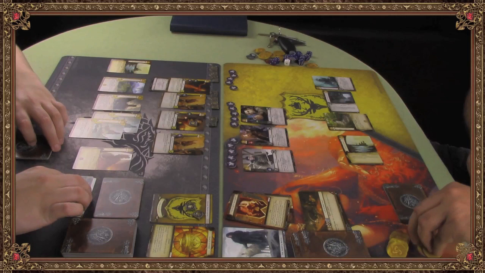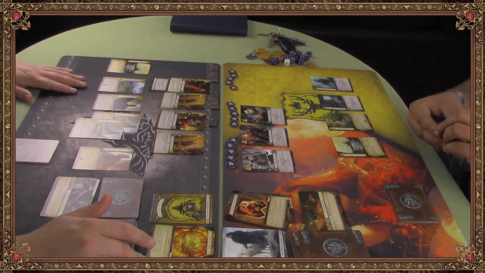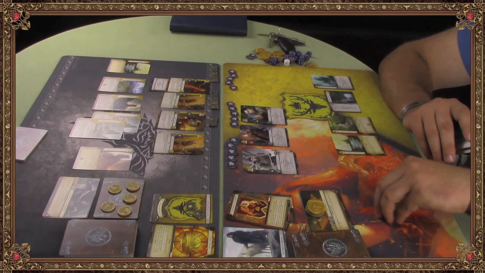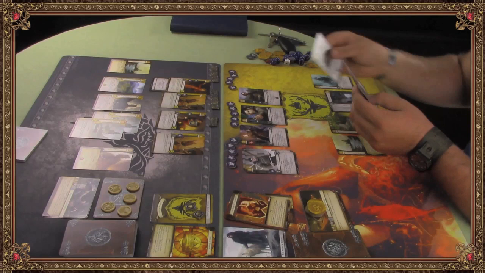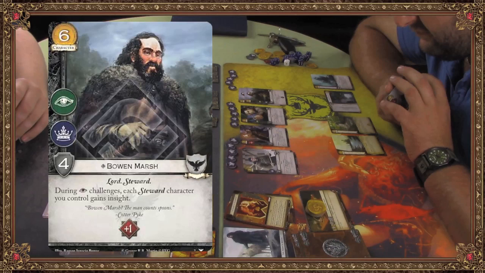I'll let you go first this time, Rich. Sure. So 10 gold for me. Yeah, so I have 4 because it's a summer plot, 5 because of the Storm End. You must have someone big because you went with Late Summer Feast. 2, 3, 4, 5, 6. Oh gosh. For Bowen Marsh. Okay, Bowen Marsh, yeah. With a dupe, nice. So what does Bowen Marsh do, Rich? During intrigue challenges, each steward character you control gains insight. That's amazeballs. That's pretty good. Yeah, it is.